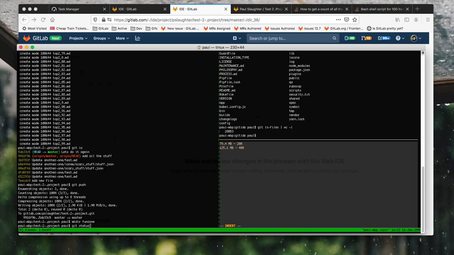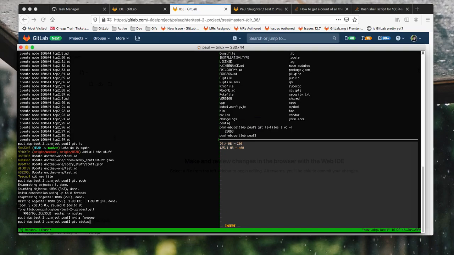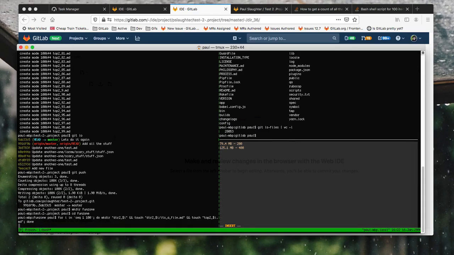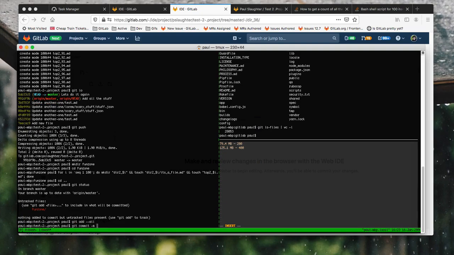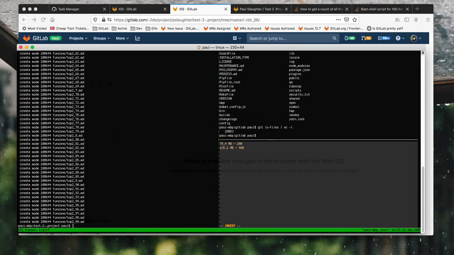And we'll do all of this inside of the fun zone, which I probably should just cd into. All right. So if I git status, yeah, we are going to add the fun zone. Adding the fun. All right. Let's push it up.